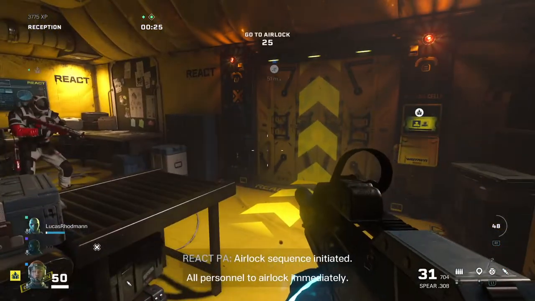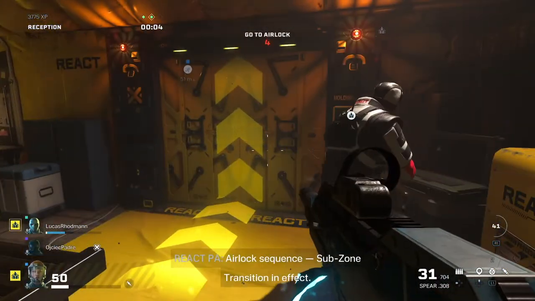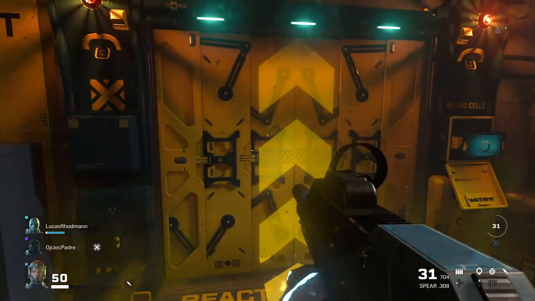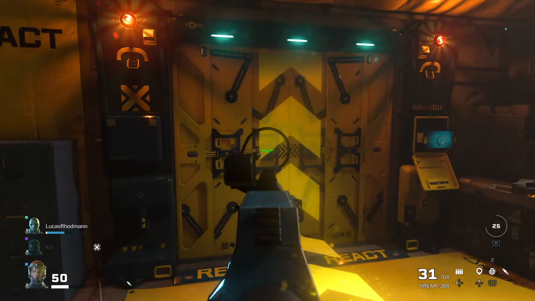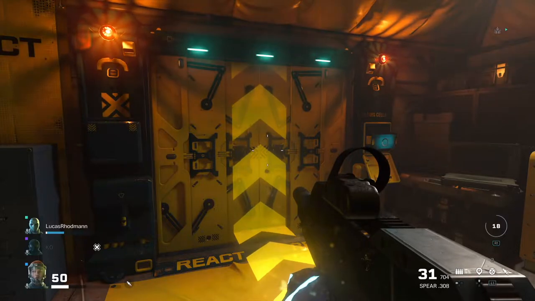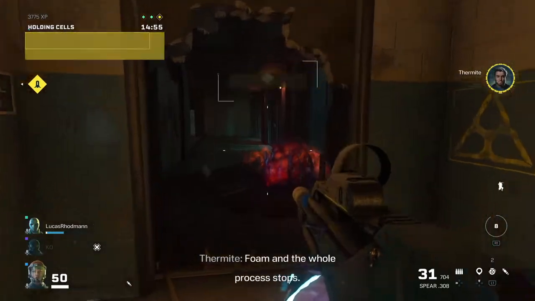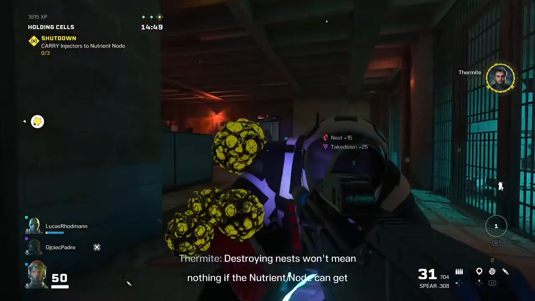Airlock sequence initiated. All personnel to airlock immediately. Airlock sequence, subzone transition in effect. Operator in state. We have a casualty. Node helps the nests regrow, but inject enough stasis foam and the whole process stops. Destroying nests won't mean anything if the nutrient node can get them to regrow.